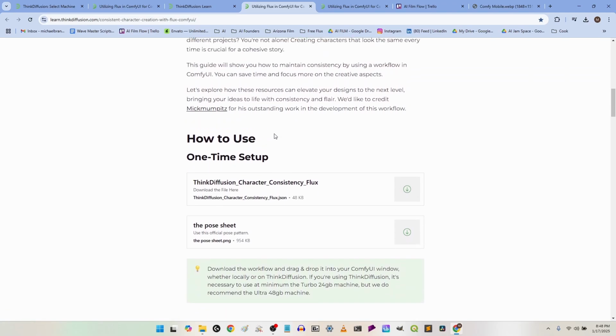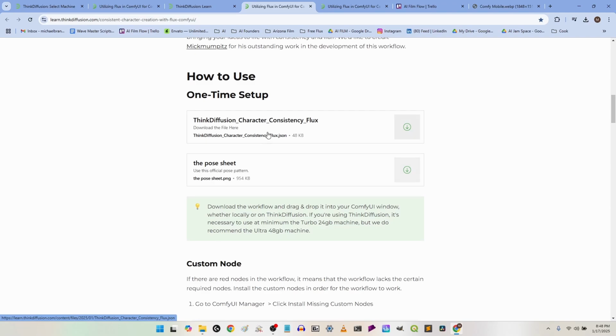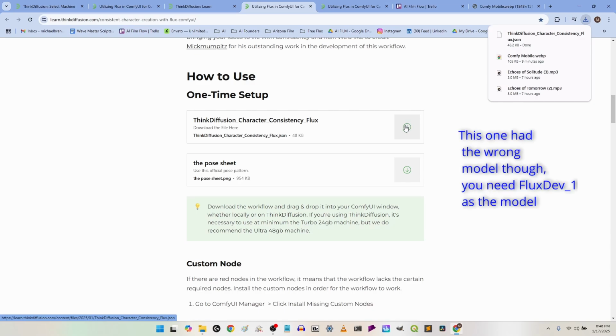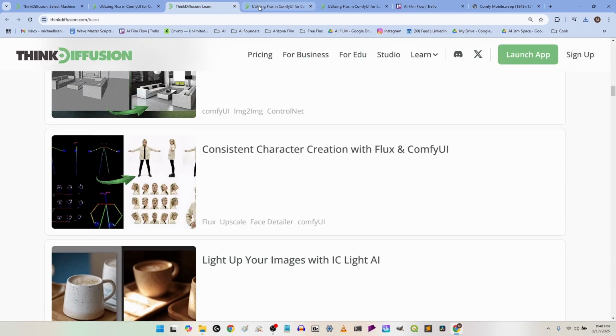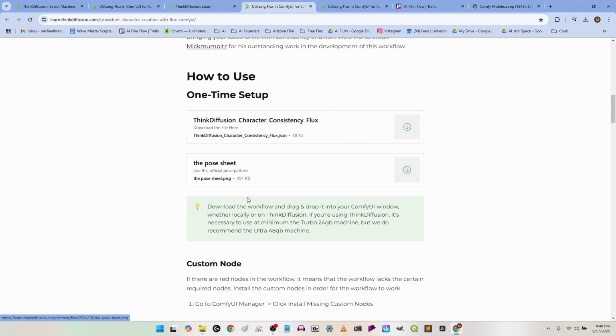As you scroll down on this, you'll see there's some very useful files for you to download. One of them is your JSON, and your JSON files are kind of going to be like your saved files for your workflow. So if you've done anything with Comfy, or if you've seen any pictures of it, with all these connections and nodes and whatnot, those are your workflows, that whole order of thing, and you can save them, you can export them as a JSON file, and then you can just drag those into Comfy, and then it'll pull in that workflow.